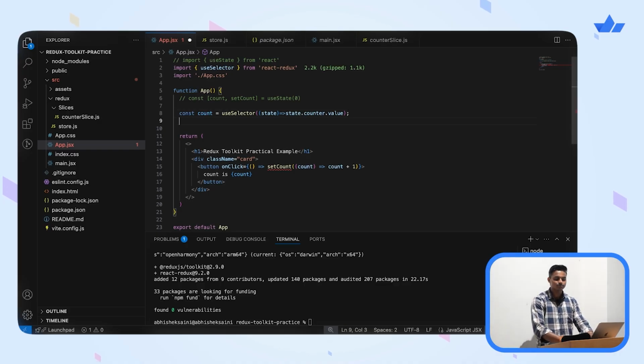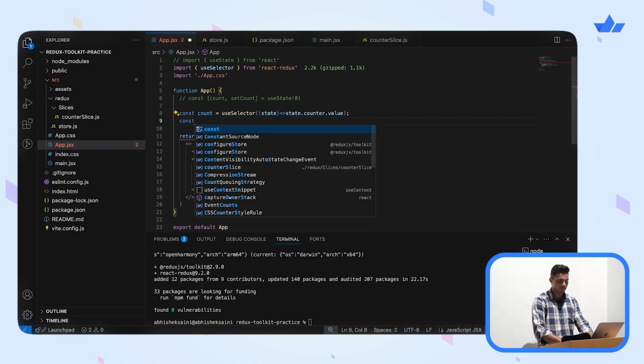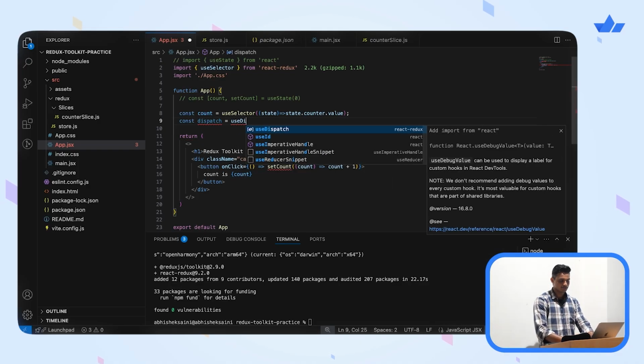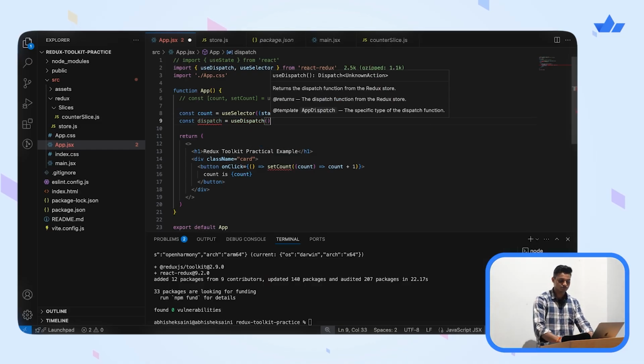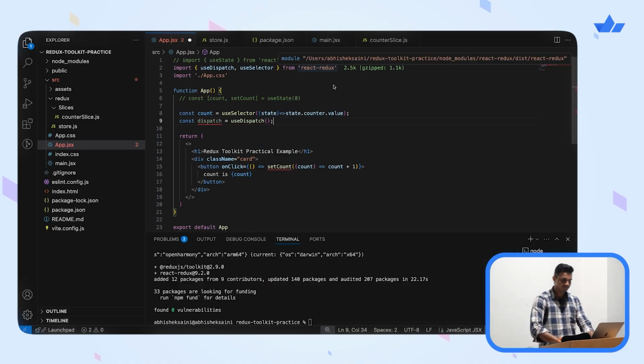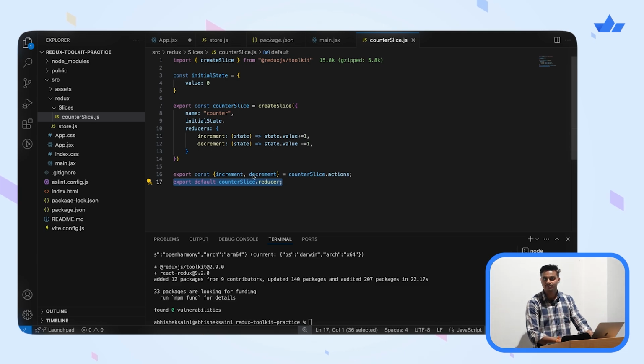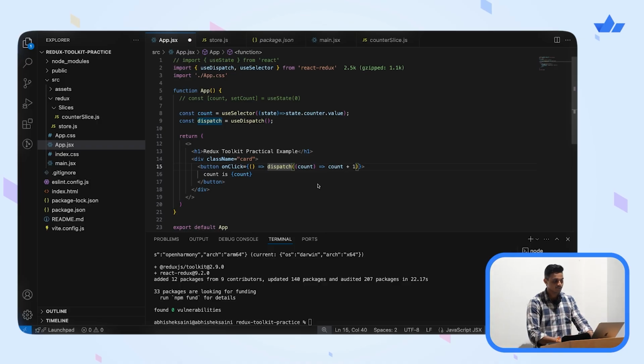Now we have to dispatch the actions. So for that we will use the useDispatch. Again, useDispatch is also coming from React Redux. Okay, so how will we dispatch the actions now? Inside this I will use dispatch here, and what action do I have to dispatch? Actions are created here. These are our actions. I will dispatch these actions on click to this function here. Okay, so how? First I will import those actions here.